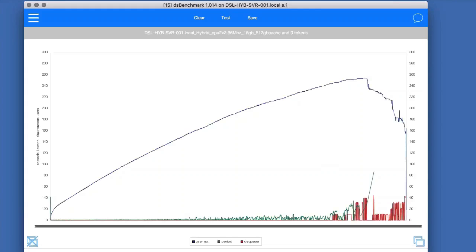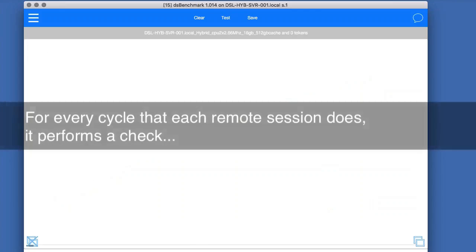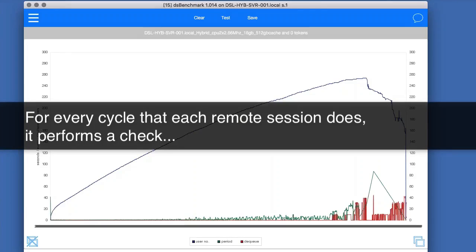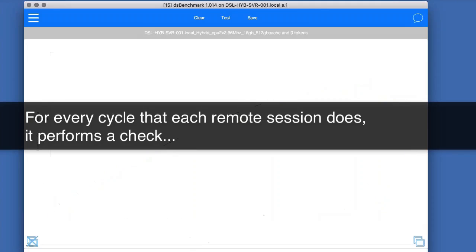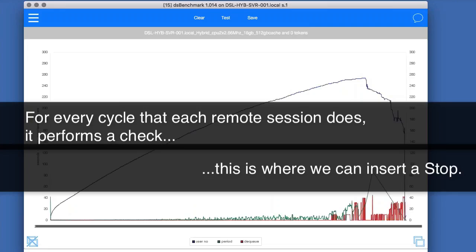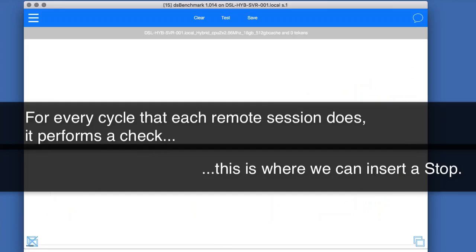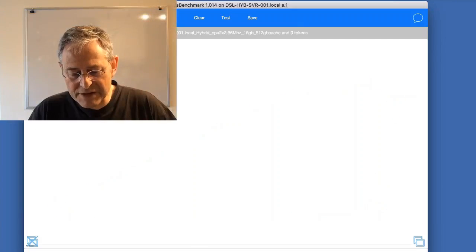Our app is designed so that for every cycle each remote session is doing, it has to do a little check-in, and if we put a stop code at that point, then it'll cease its activities. So that's how we deal with this sort of situation.